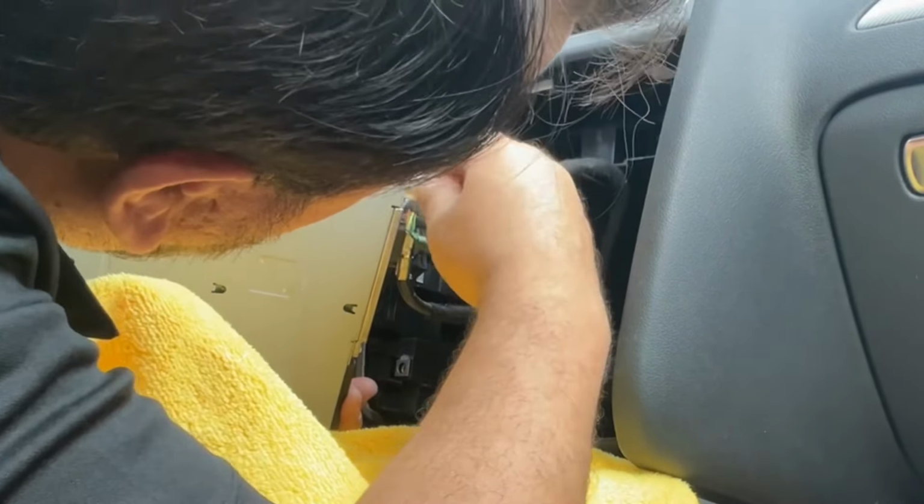I'm gonna show you this. All these connectors have little clips, so you have to make sure you push them. Okay, push the little clips to pull them out. All of them have little clips to pull them out. This one also, little clip to pull it out. And same with the wiring, we're gonna have another one to connect this one to go into another wiring to connect into here, and then another one into the radio. Okay, this is all our wiring in here.